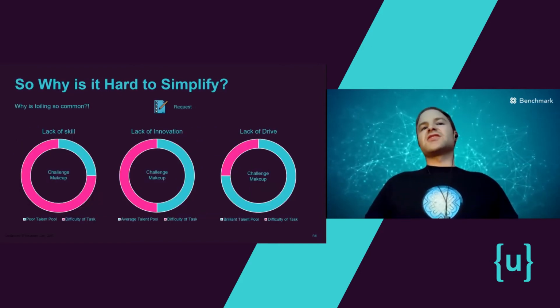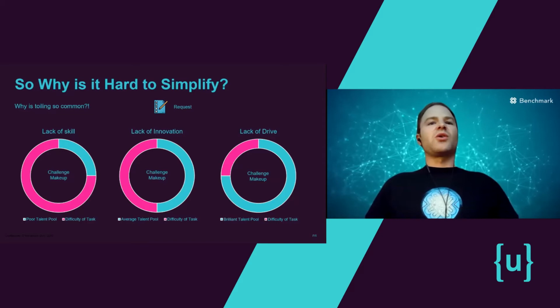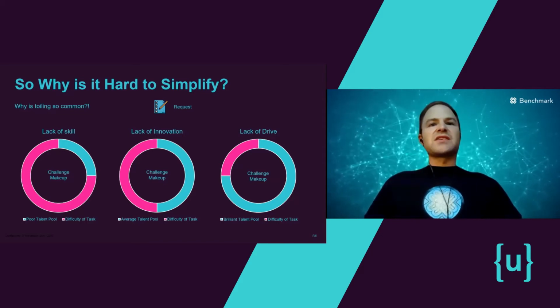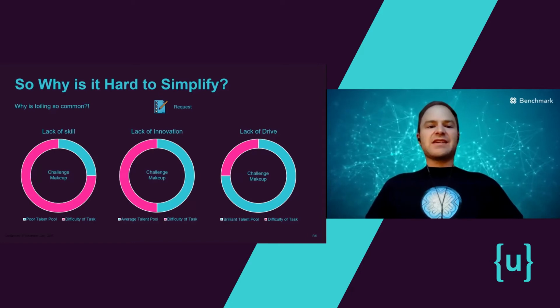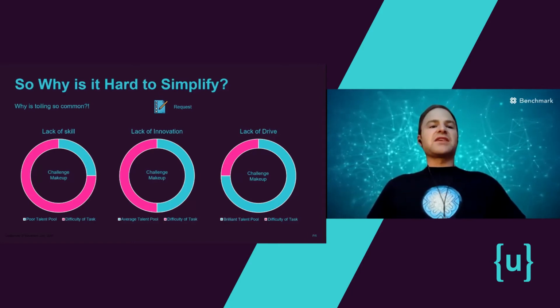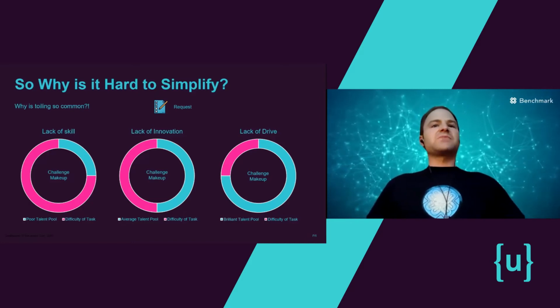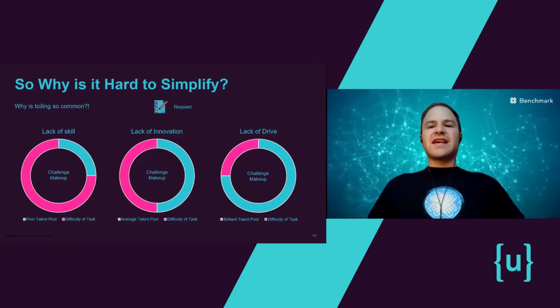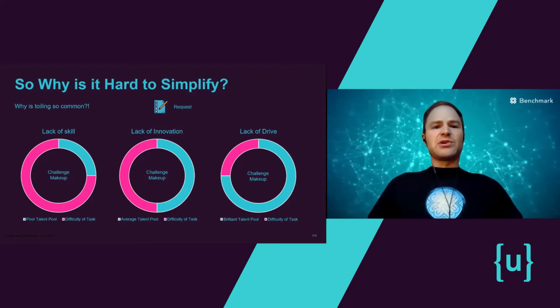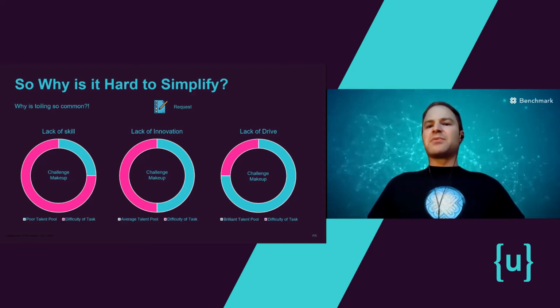So why is it so hard to simplify? And why is there so much toil? Why is it so common? Why do so many of us today think what we're doing is great, right? You go into so many clients today and they generally think they're in great shape, but in reality, they're getting metrics based on toil and talent. So let's break them up into three groups: poor talent pool, average talent pool, and then brilliant talent pool.